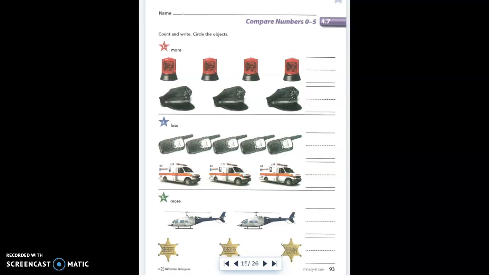Hello, today we're going to be comparing numbers, so please take out your math page 93 and 94, lesson 4.7. Compare numbers 0 through 5. You'll need a pencil to do today's work, so let's begin.